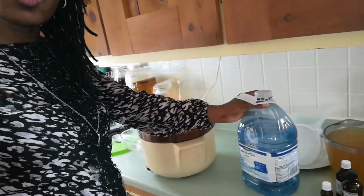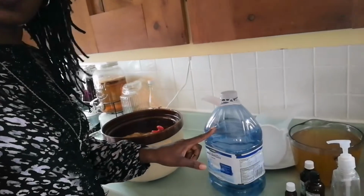Now the second thing is how to dilute your soap and what kind of water you should dilute your soap with. So when diluting your soap, you want to use distilled water. This is very, very important, guys. You need to use distilled water because distilled water is pure water. Distilled water doesn't have any bacteria, doesn't have any chemicals and stuff in it. So this will definitely prevent your soap from going bad. So you want to use distilled water.